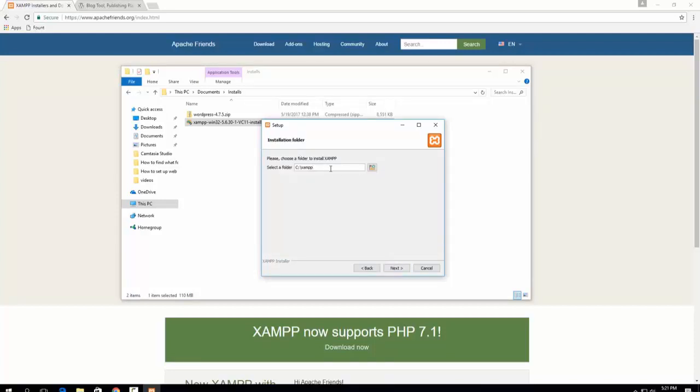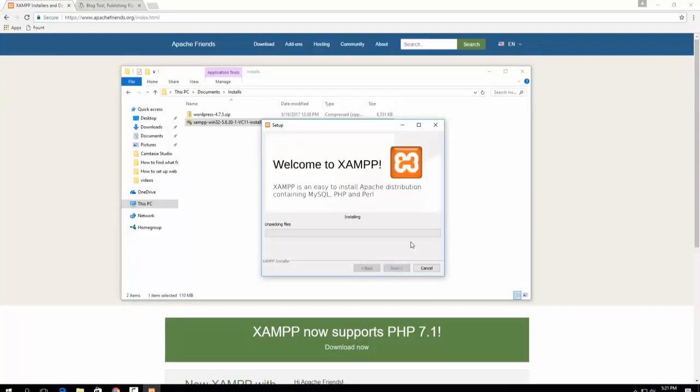This is what I was talking about earlier. If you don't want to turn off UAC, you can leave this as just C:\xampp, or you can set it up like C:\documents\xampp or something like that. Just make sure that you don't put it in Program Files unless you turn off UAC. So then hit Next here, and then just uncheck this so a website doesn't pop up at the end. Hit Next, Next, and then it'll start installing. This is a pretty long process. It'll take a few minutes, so I'll continue once it's done.